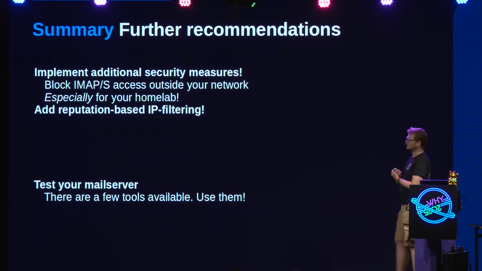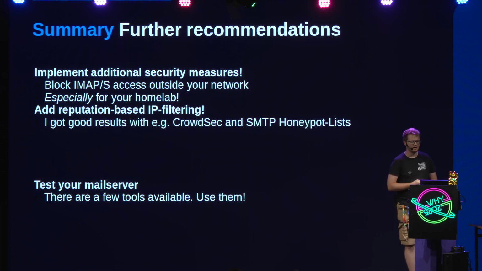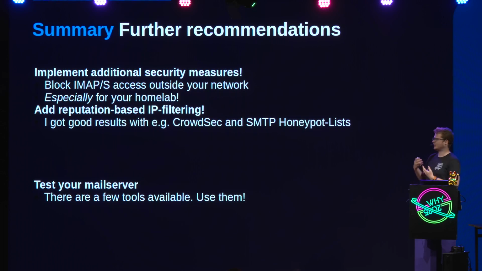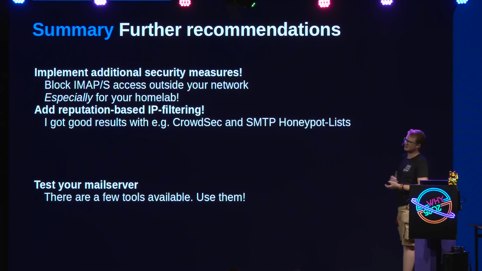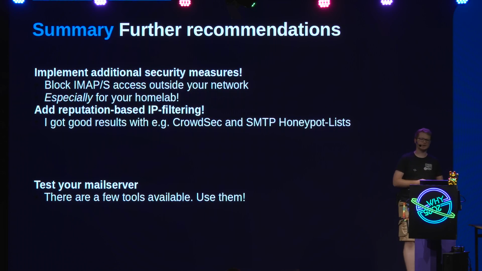Furthermore, do reputation-based IP filtering. There are some services out there. I would personally recommend something like CrowdSec, but please feel free to explore other options. They're doing reputation-based IP filtering in the sense that they're providing honeypots, and if other bad actors are submitting emails, they're getting caught there. So this is already a way to significantly reduce the spam in your email network and increase your email server reputation.